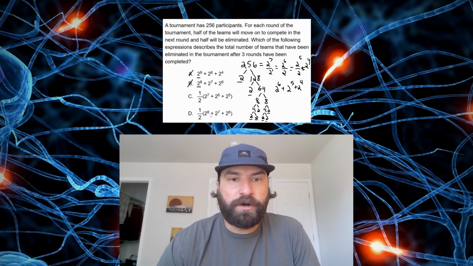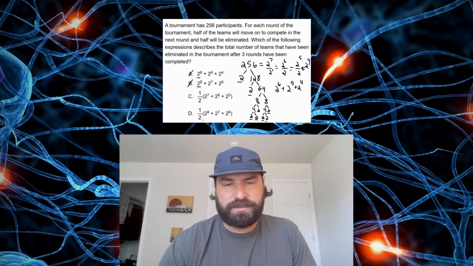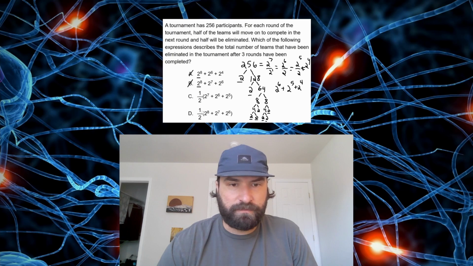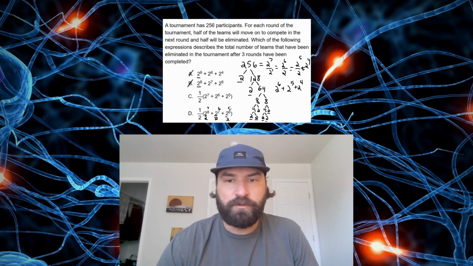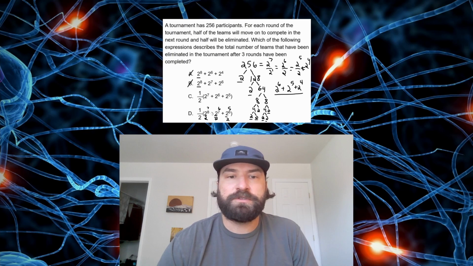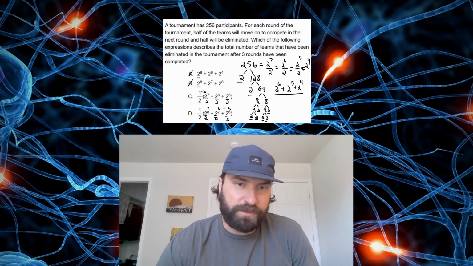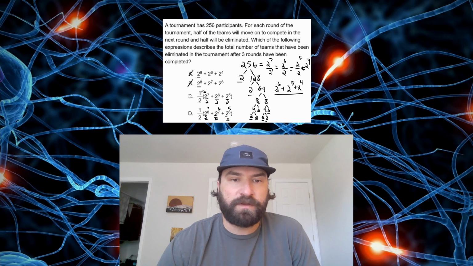And if we look at our answers, D has 2 to the 8th again, but we are dividing it in half. Still, if we divide this in half, we can actually distribute this 1/2 to each number. And by dividing in half, we're dividing each one of these by 2. So we'd actually subtract 1 from each of the exponents. So this would actually give us 2 to the 7th plus 2 to the 6th plus 2 to the 5th, which isn't what we're looking for. We're looking for 2 to the 6th plus 2 to the 5th plus 2 to the 4th, which is exactly what we would get if we divided each of these 3 numbers by 2 by distributing the 1/2 to each one. So C is going to be our answer because if we distribute the 1/2 here, we get 2 to the 6th plus 2 to the 5th plus 2 to the 4th.